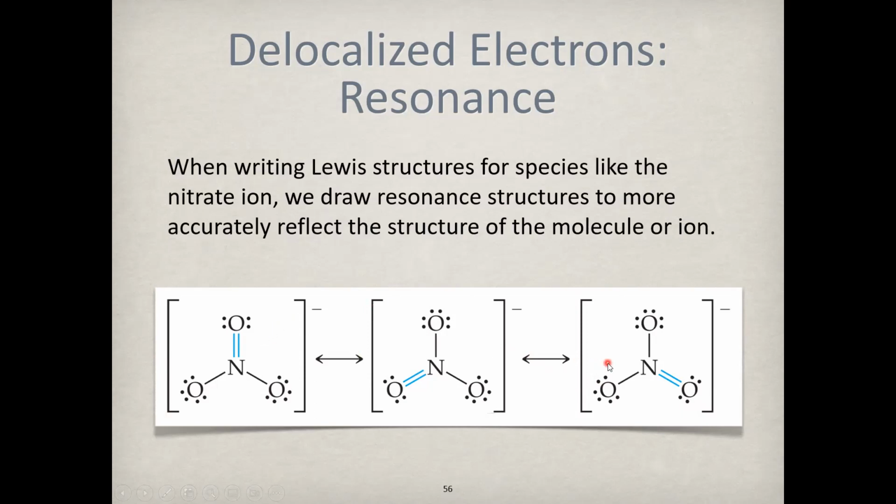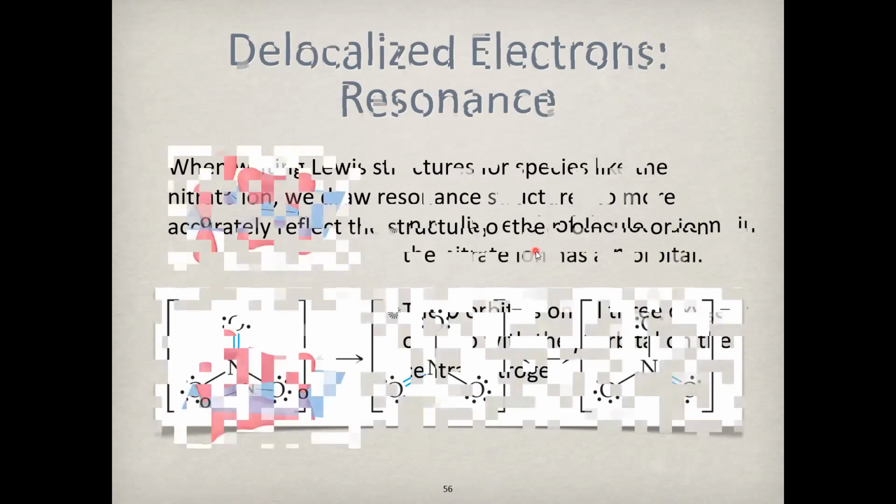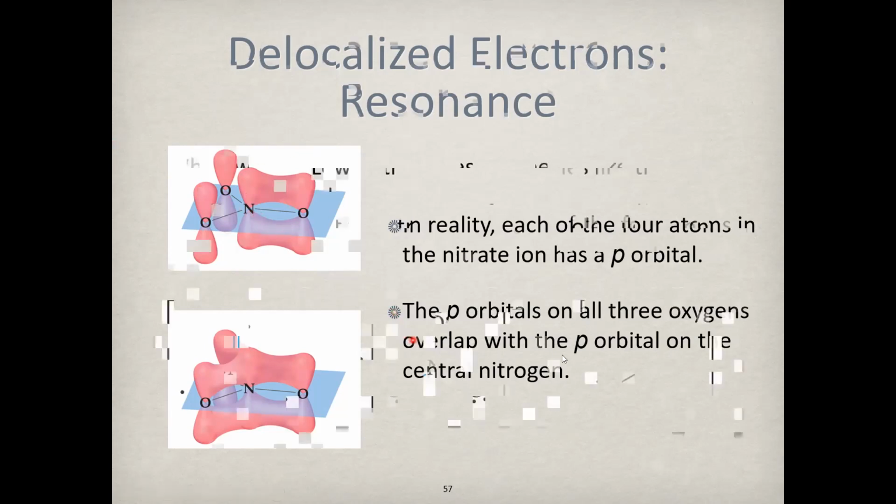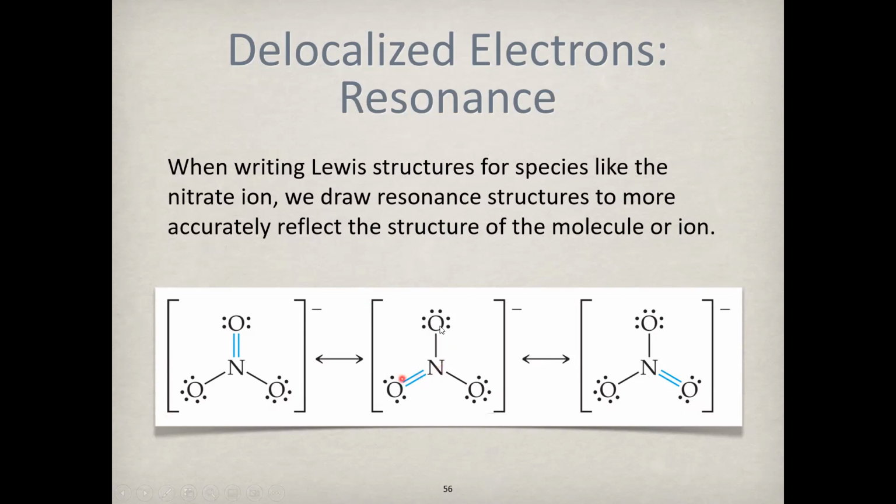But we know from our previous discussion that none of these individually truly represent the molecule there. And we're going to be able to get an understanding of why that is because of these overlaps, because of our orbitals, I should say. Because if we think about what we just have with one of those Lewis structures, go back for a second, on this nitrogen, 3 bonded atoms, no lone pairs. So this nitrogen is going to be sp2 hybridized. Whereas the oxygen with the double bond is going to be the same.